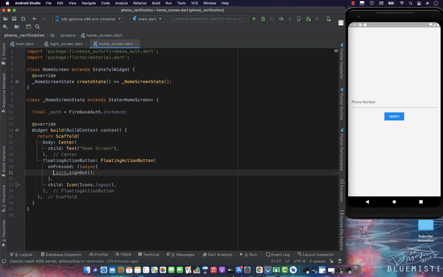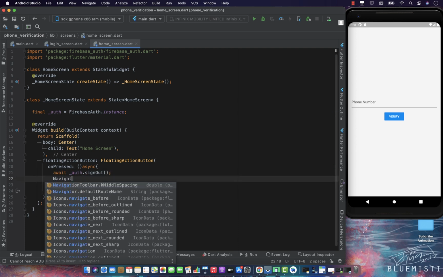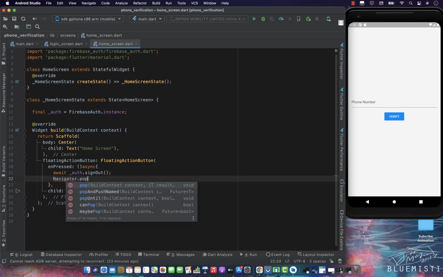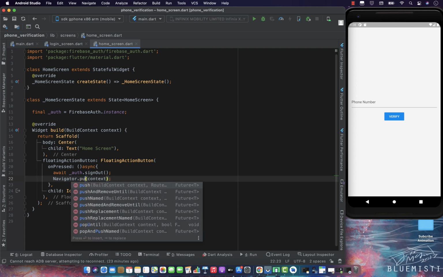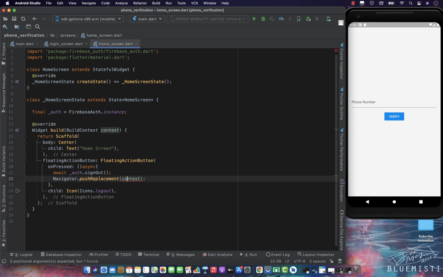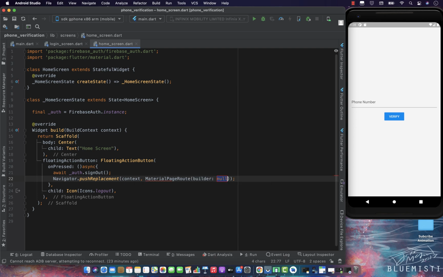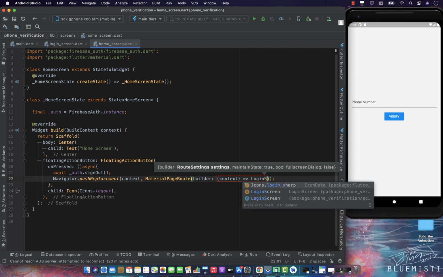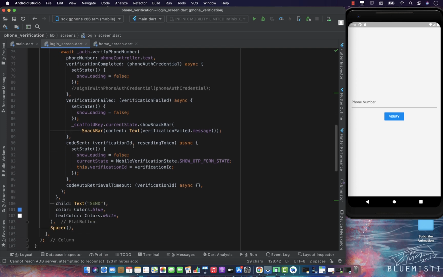You can see it's a future, so we need to add the await, and once it is successfully signed out, we can navigate the user back to the previous screen, which is the login screen. Or we can also do push replacement, I think that will be better. MaterialPageRoute, context, login screen. That looks all great.